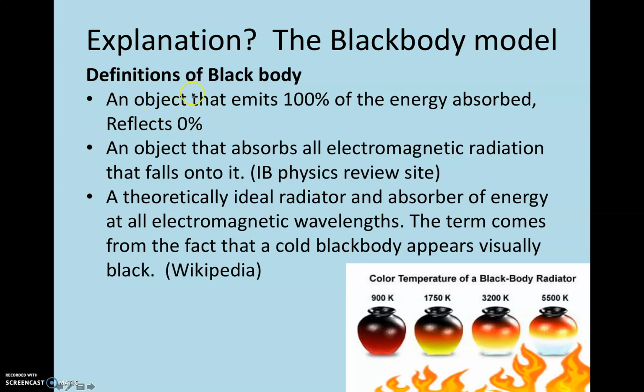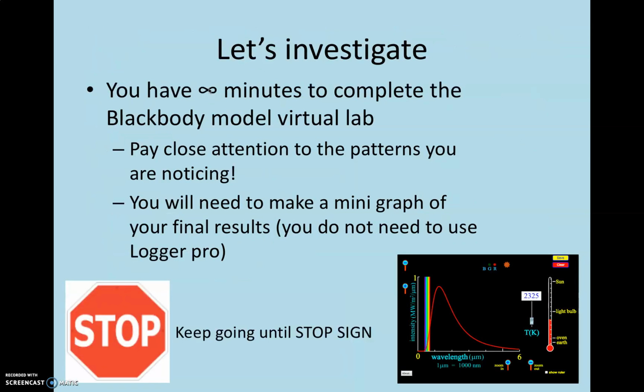The black body model is a way that helps us think about stars and other hot things, or things with any temperature actually. But it's an ideal model because in this model, the object is going to emit 100% of the energy it absorbs. In real life, that's obviously not true, but that makes this model a lot easier to use and will really help you think about why different things are different colors, what exactly is happening with them.